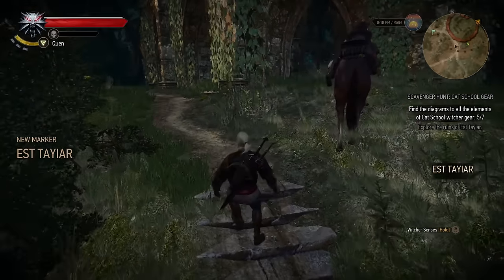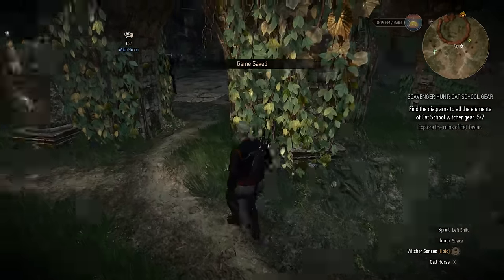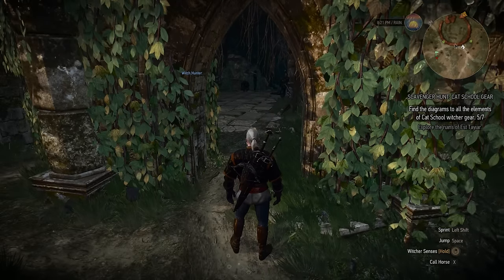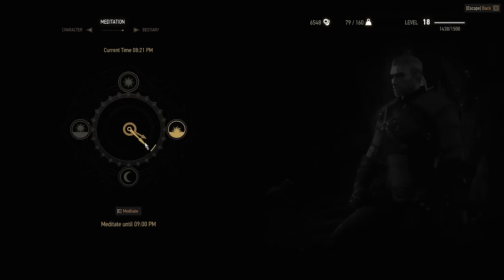Here we are. Just getting off his invisible horse, as usual. Whoa, witch hunters. Hi. Whoa, a lot of witch hunters. Let's actually get my... I'm gonna meditate and get my stuff back.